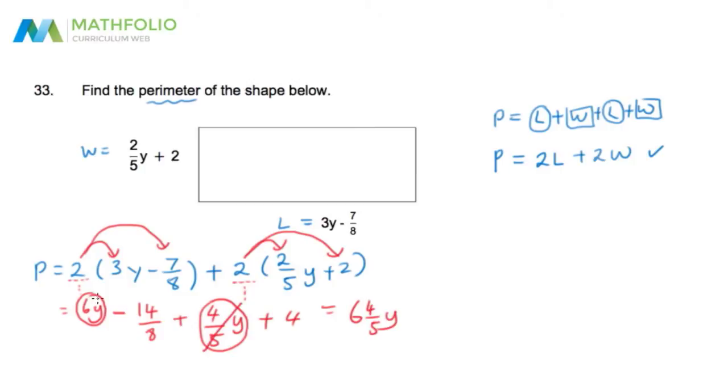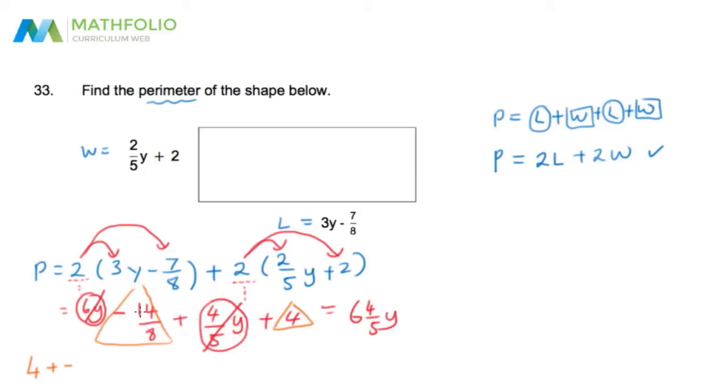So we used it, so I'm going to cross them out. The next step, I'm going to change colors for this. It's going to get a little messy, but we have a 4 here, and we have a minus 14 over 8 here. So I'm going to switch the order. We can do that with addition. The commutative property works for addition, so we're allowed to switch. It doesn't change our answer. So this becomes 4 plus negative 14 over 8.